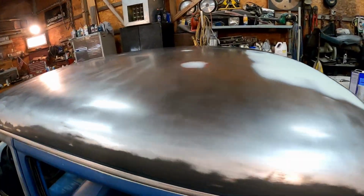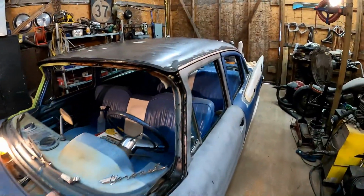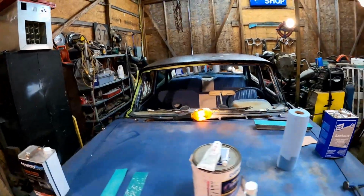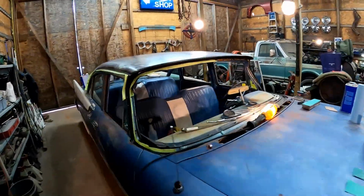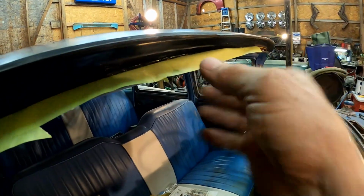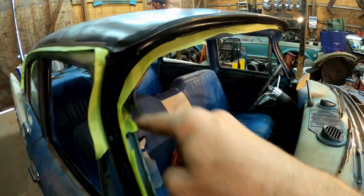So what am I doing now? Well, I'm running around here with some masking tape, and basically we're just gonna go all around these edges. We're just gonna back tape. I've already done the other side, so I'm gonna show you exactly what we're doing. I'm just getting in here behind this lip, this flange that the windshield goes in, and I'm putting my tape sticky side out. I'm just going all the way around the frame.